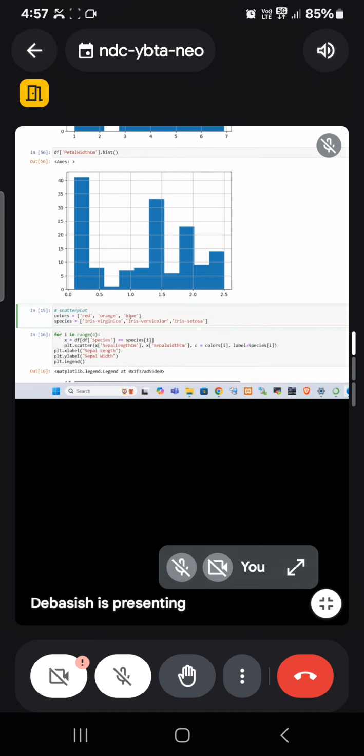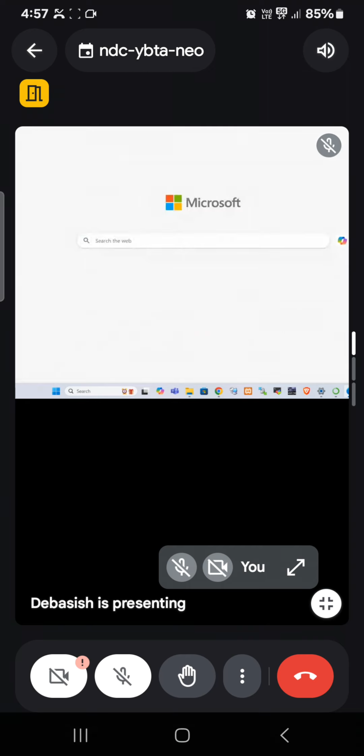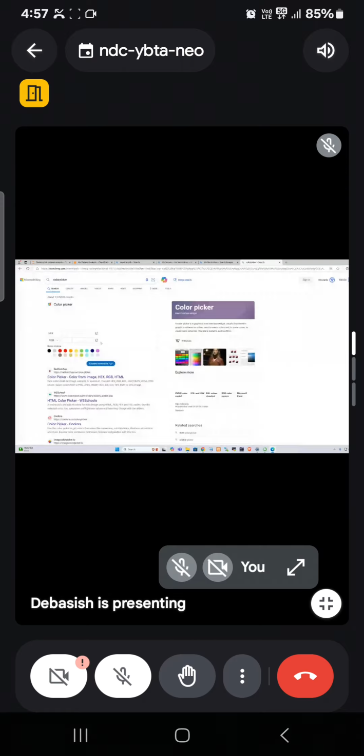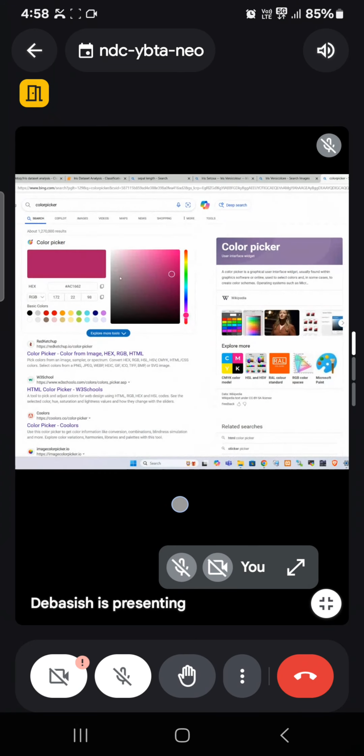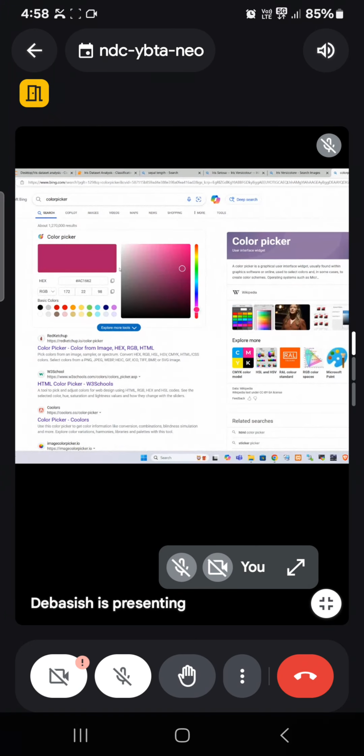If you type color picker, you know this, I think. It has an RGB value, sorry, a hex value. If you move it like this, this is the hash value of this color.